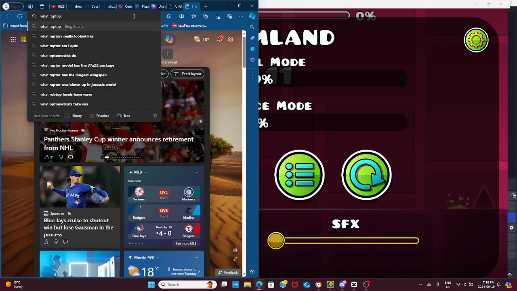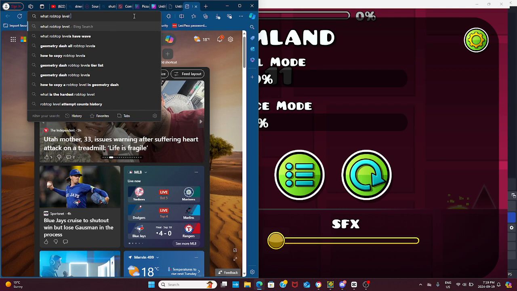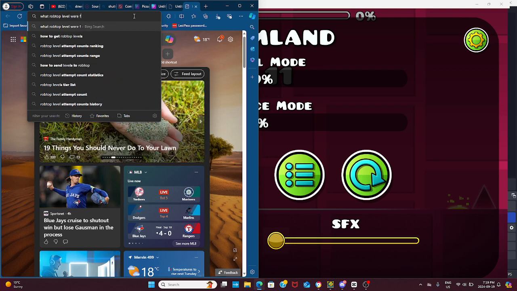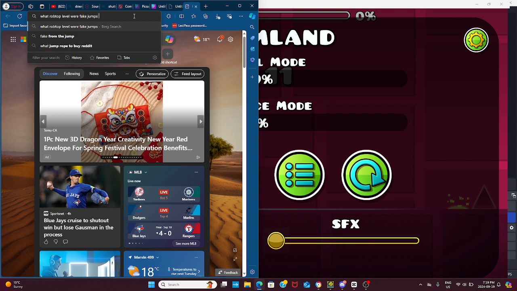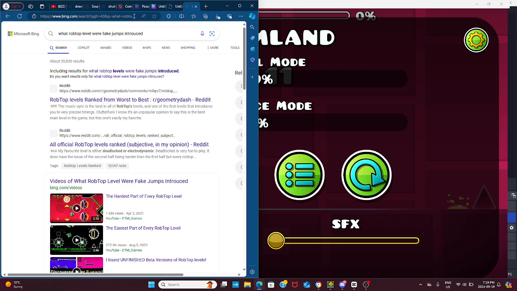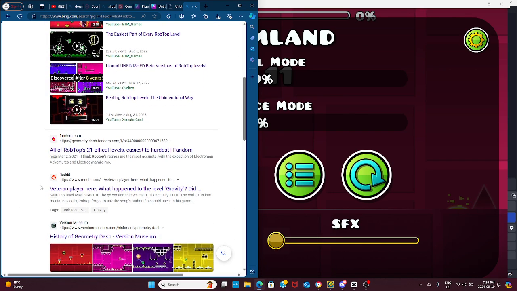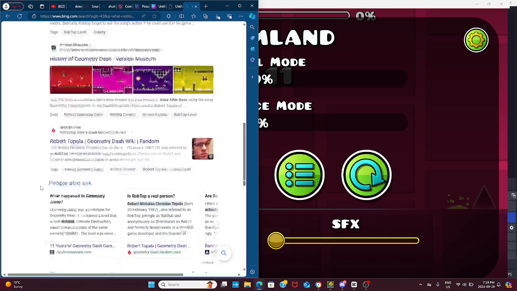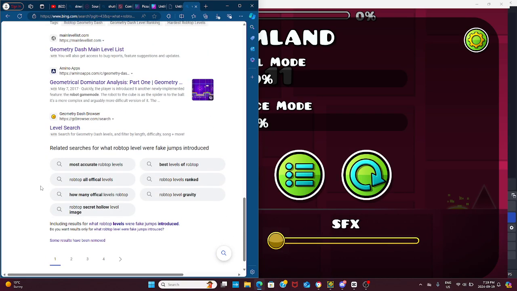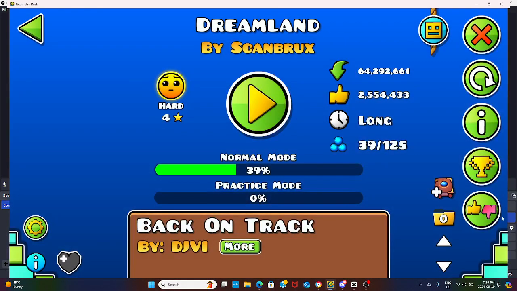What Rob Top level were fake jumps introduced? Not Deadlock, not Club Stuff. What levels were fake jumps introduced? Ah, forget it. Forget Dreamland.